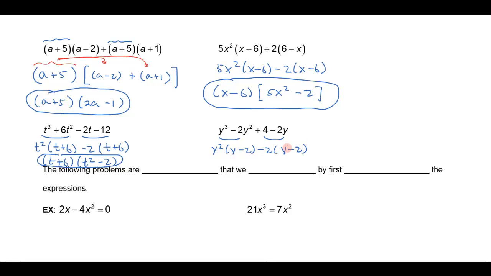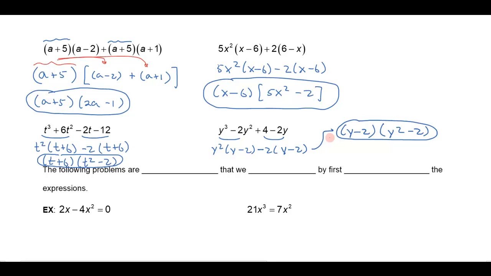So I got a negative 2y plus 4. That's exactly what I got up here. Or if I would have recognized, I could have just reversed them up here as well. All right? Either way, sometimes you don't always recognize that. So now I have a common factor of y minus 2 in here and here. So when I factor it out of this first term, I'll be left with y squared. And when I factor out of this term, I'll be left with minus 2.